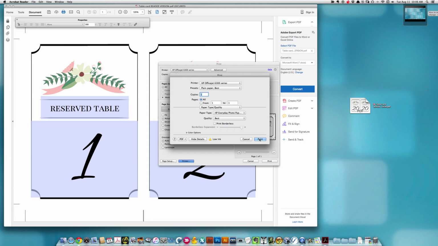Okay, that was all I really wanted to say. I wanted to make sure you realized, and of course you can see mine says low ink, so I probably need to change the cartridge before I print. That's another thing you're going to want to think about. If you're getting poor print quality, make sure your cartridge is full, and also make sure you don't have a dirty print head. You may have to run a cleaning cycle on your printer to get the best quality. Okay, that's it. Thanks.